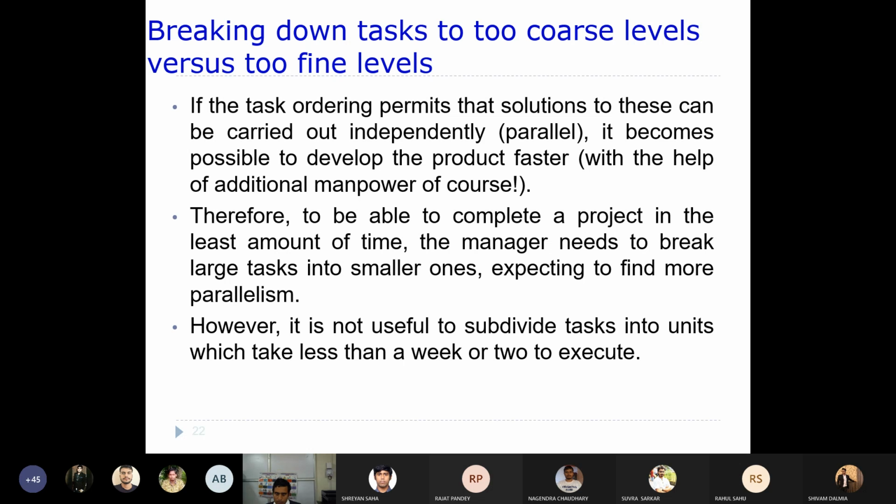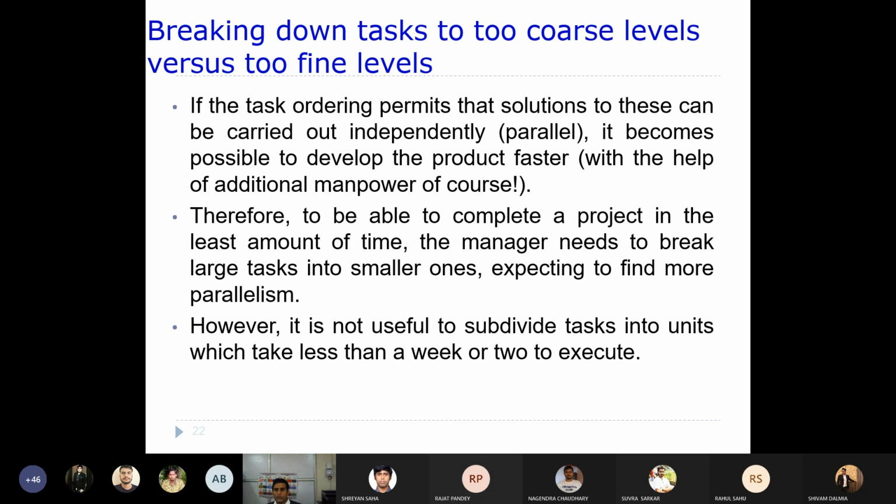Sometimes, if certain things need to be carried out parallelly, you may need additional manpower, because you want to carry out many things parallelly.